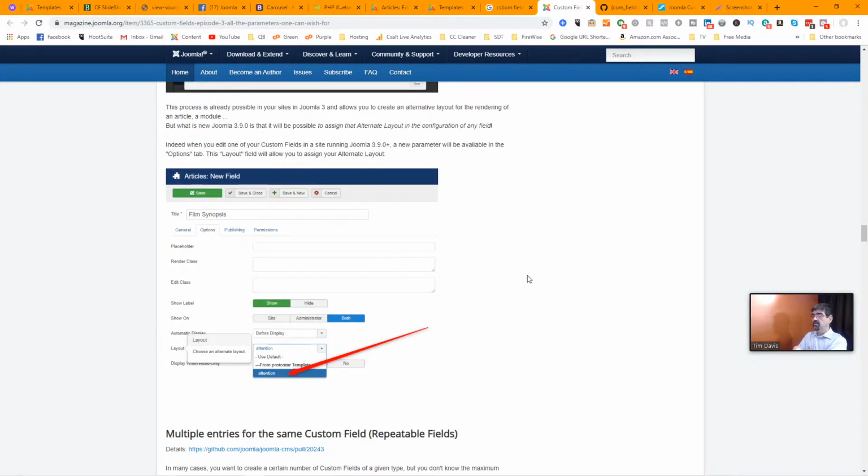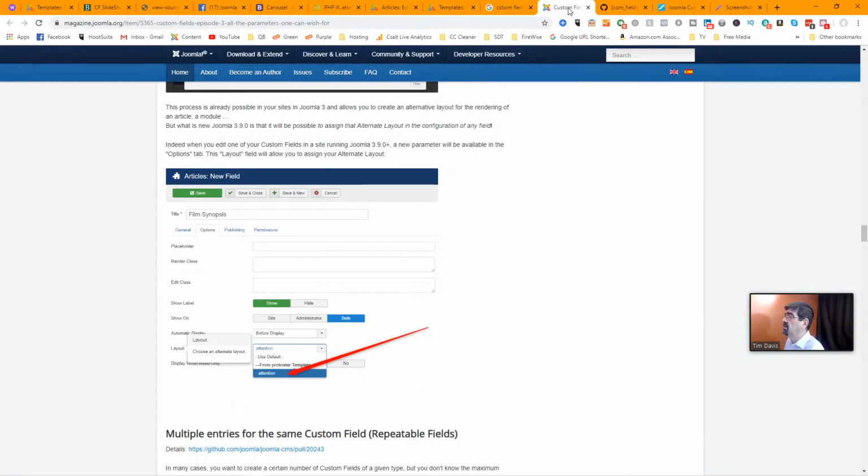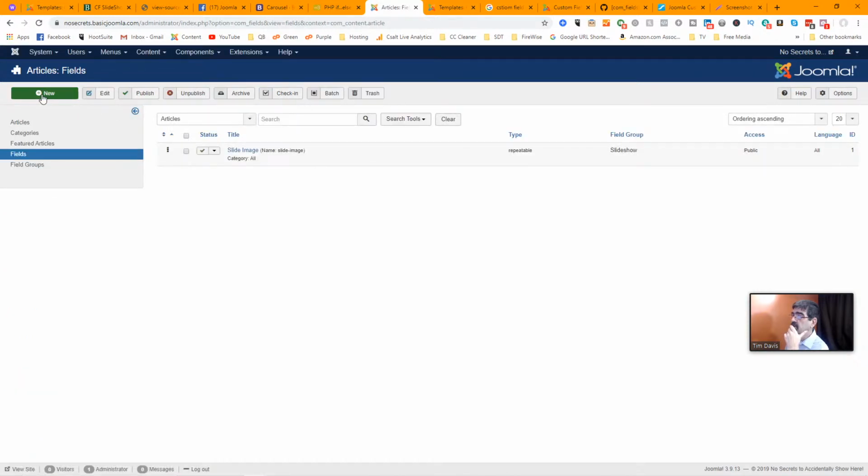Yeah, see, they've got articles, new field. Oh, if this is it, that'll be good. Oh, that makes sense. New field.